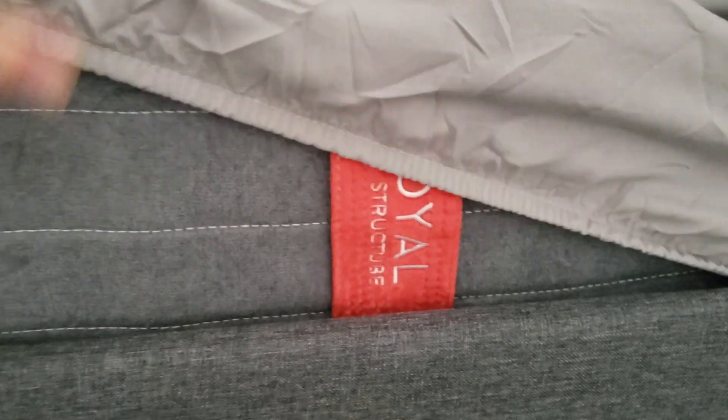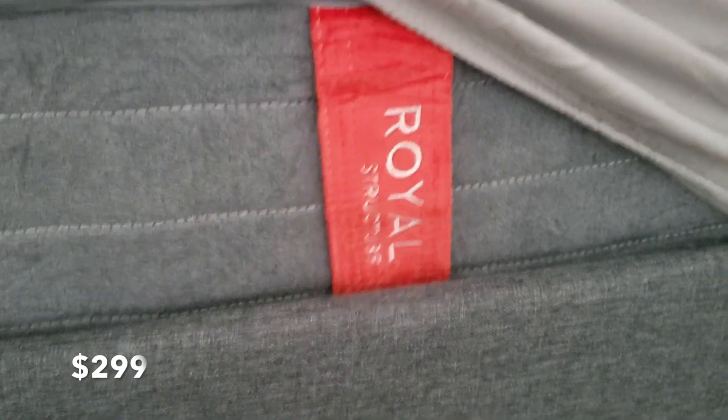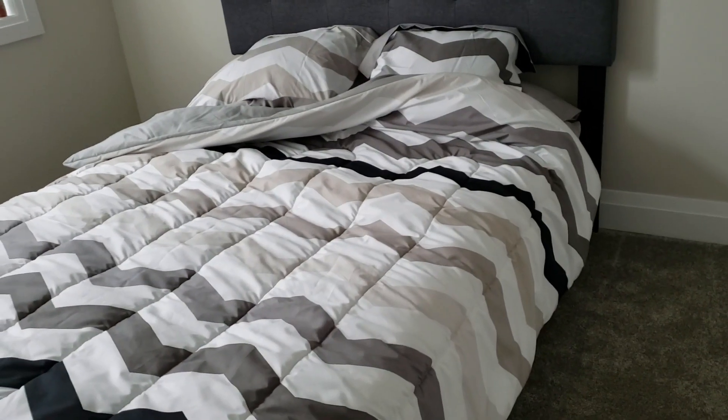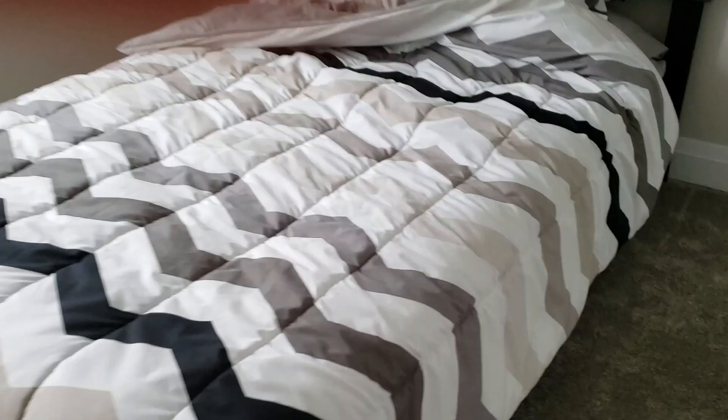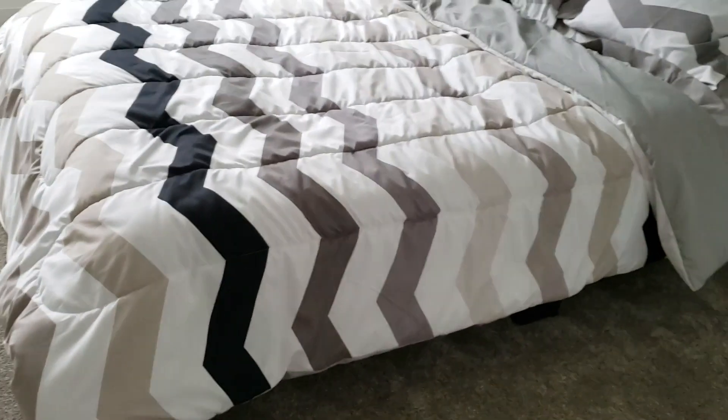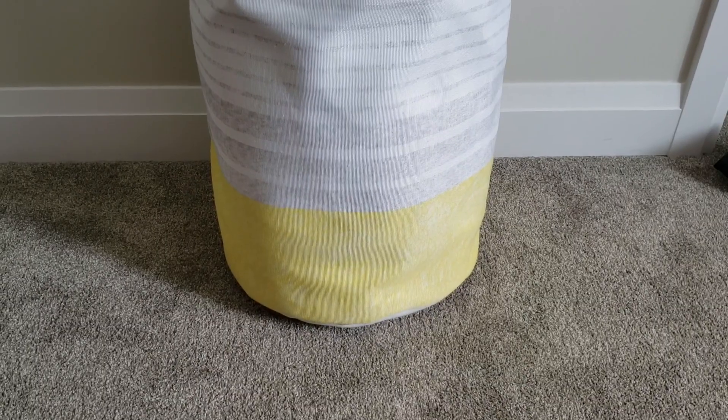The last item from Structube is a mattress — it's like those bed-in-a-box mattresses where it comes folded up in a small box and then you unfold it and it expands. Mattresses can be quite expensive, so I was a little worried about quality, but the two people who have stayed on it said it was really comfortable. We're going to get a box spring — you can see it sits a little low right now — but it's a great find for the price.